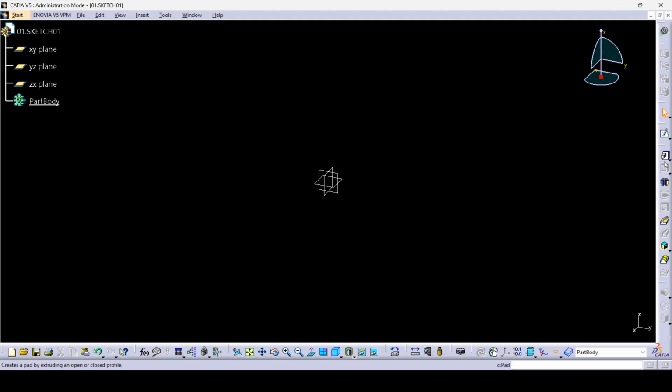Now we just click on Sketcher toolbar. So you can drag this toolbar here. Now to work on planes, instead of using default planes, I am going to use the axis systems.